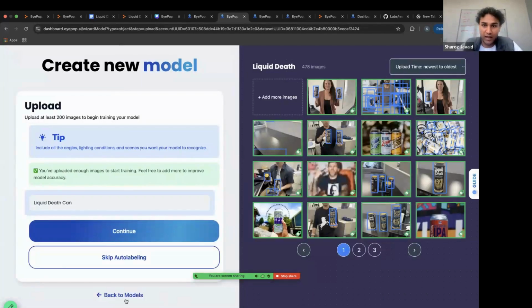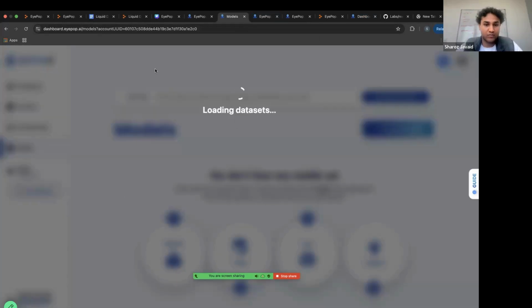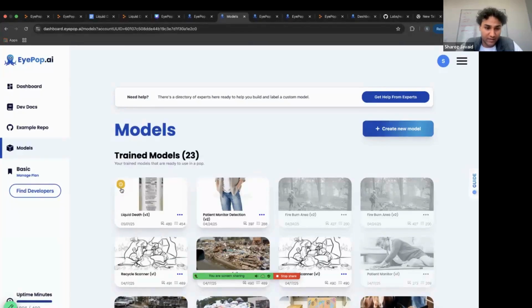Great. And once it begins to train, you'll land on a page which looks like this, and you can see it is currently training.